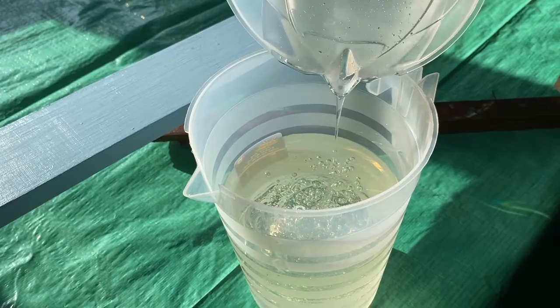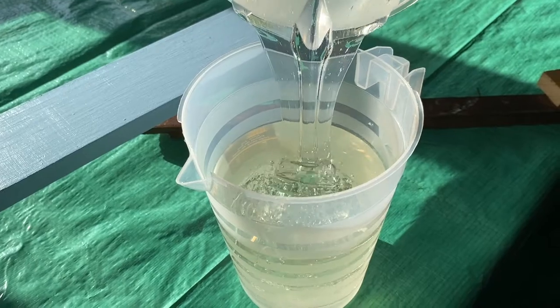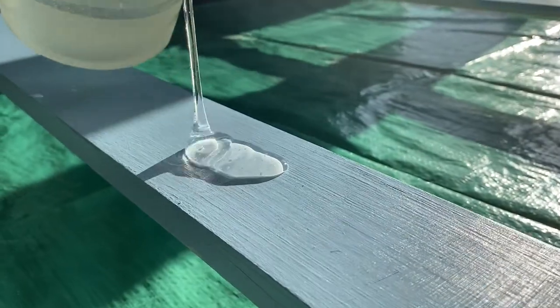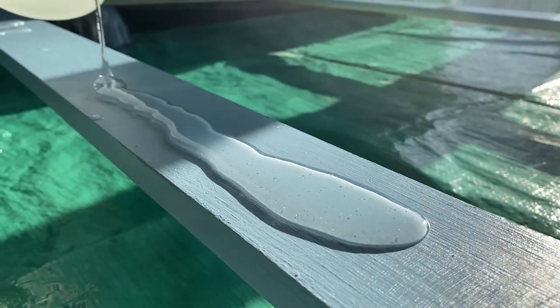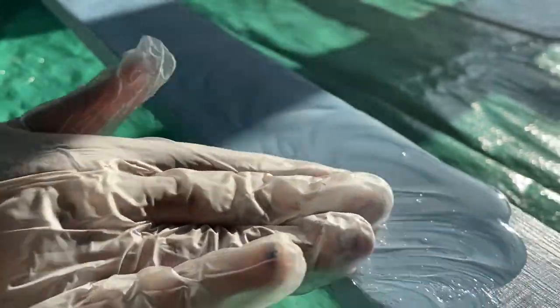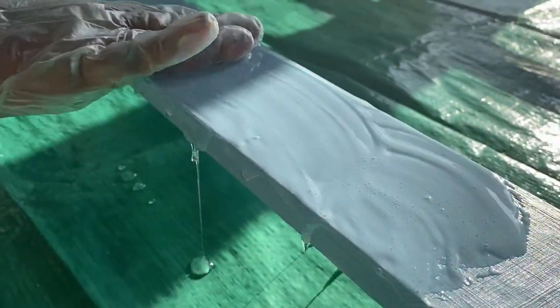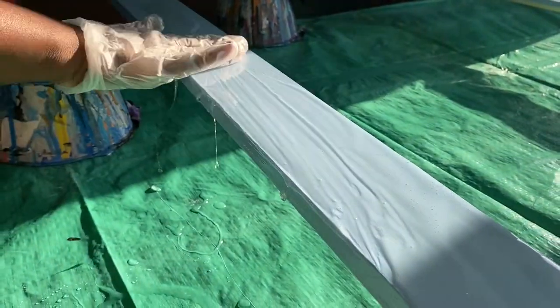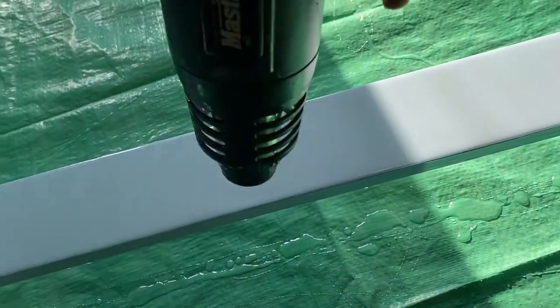Just take note. I first applied the resin into the inner rectangle frame. I wanted to use the resin as an adhesive as well, so I didn't have to screw the inner frame and the outer frame together. So I was using the resin to stick them together, because resin is a very strong adhesive.